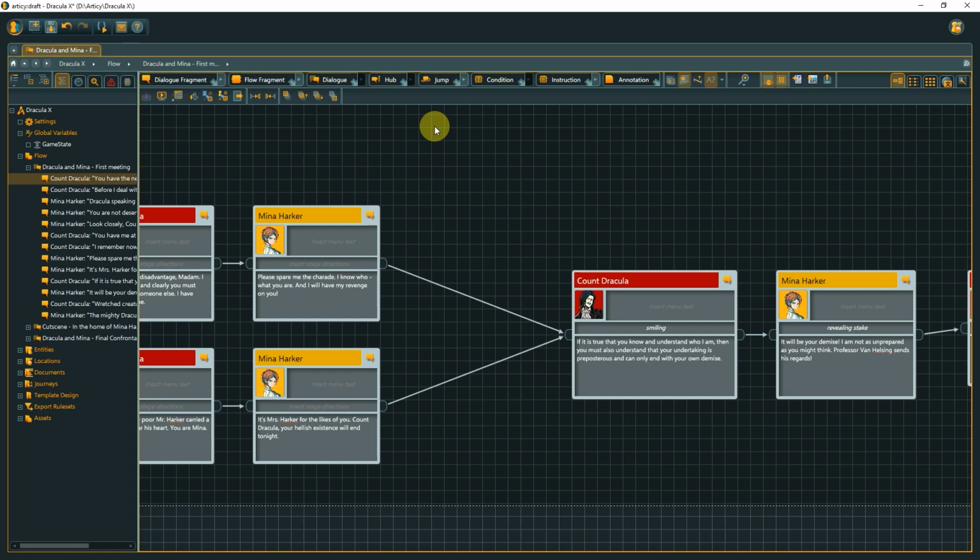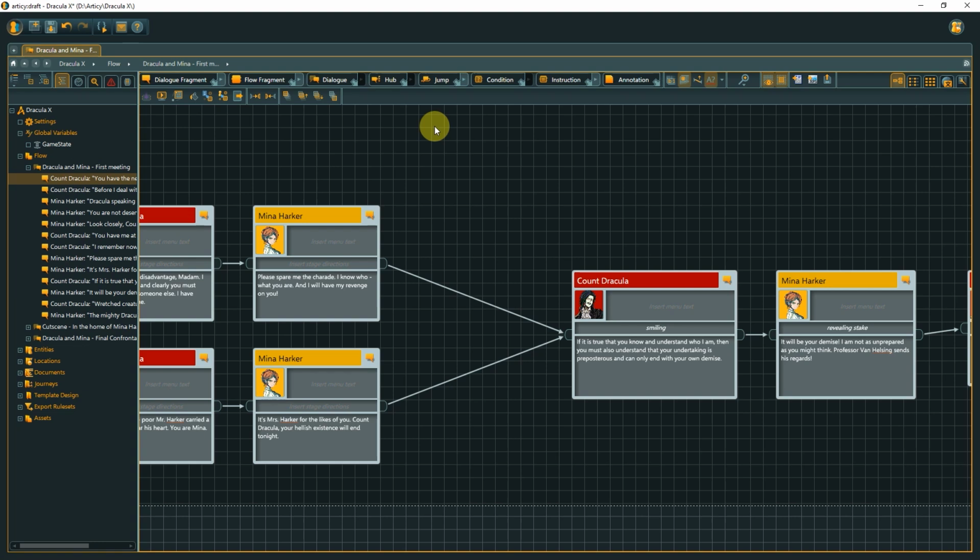Using a pin or a node is often interchangeable and comes down to personal preference, although there are a few cases where choosing one over the other definitely makes sense. Here, I am going to use an instruction node, as I want it to be obvious with a glance at the flow that some value is altered at this point.